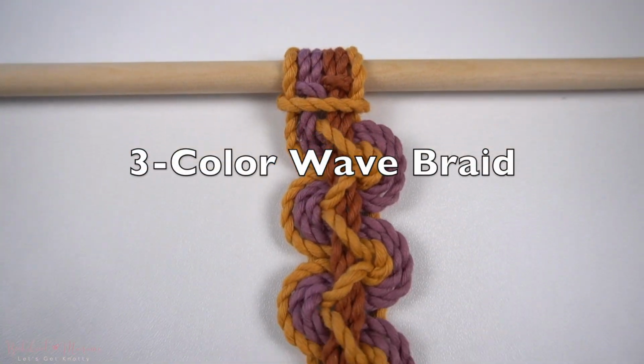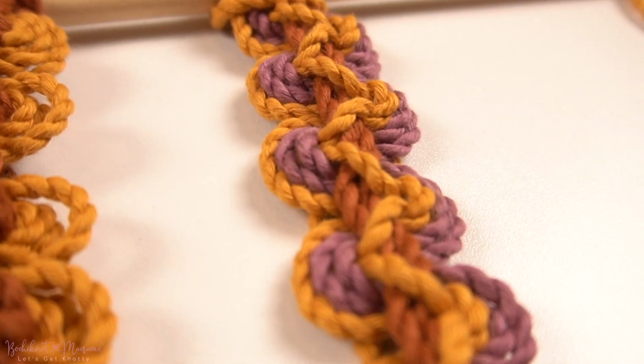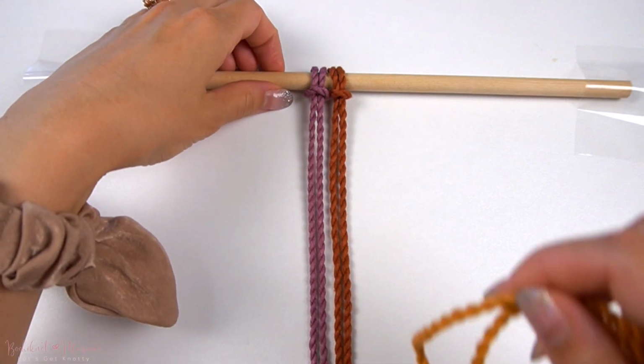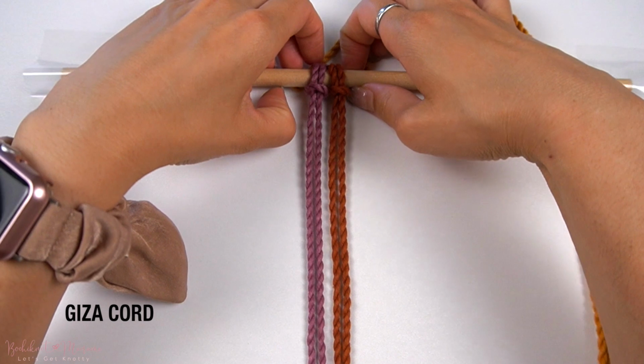The first wave braid pattern we're going to go over is the one with three colored cords. You will need three strands of cord at 150 centimeters long to practice this pattern. And of course, they all need to be three different colors.